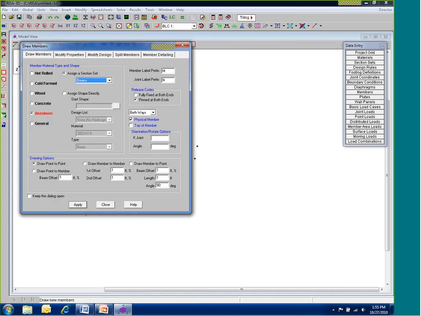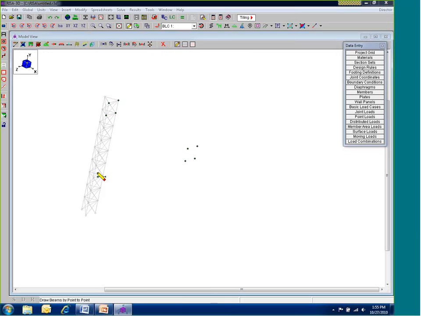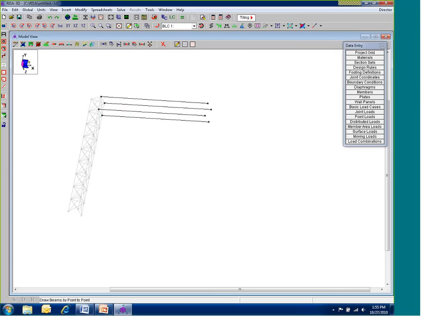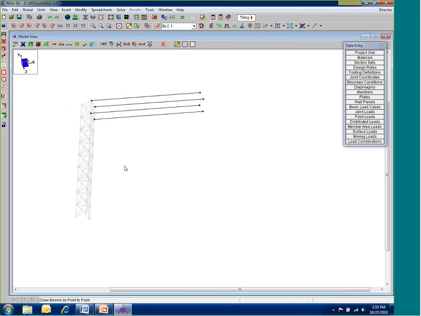So I click on Draw Beams. Actually, these beams, I'm going to make these fixed. How do we have those not be fixed? I'm going to have that be cantilevered off there, and I'm going to draw these members out here. So now we've got our beams in place connecting to our columns, and I'll want to draw in some of my lattice work out here.